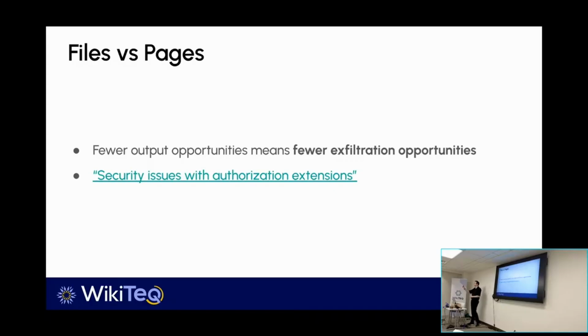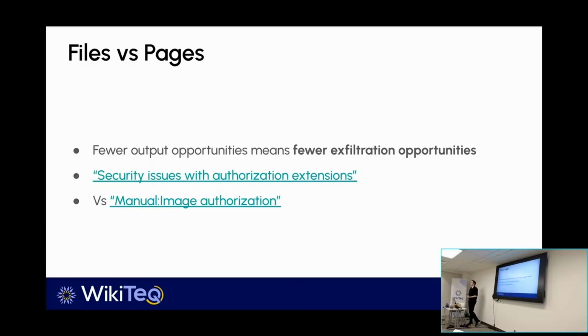Search results can show a snippet of the content of the page that hits. Maybe the user shouldn't be allowed to see that page. You also have to filter it out of search. Transclusion, yes. If you embed a page somewhere else and the user can see that somewhere else, they shouldn't then be allowed to see the initial page. Preloading, if you try and use a page content as being preloaded when you're editing, that can leak it. There's a whole bunch of ways that your page content can leak out.